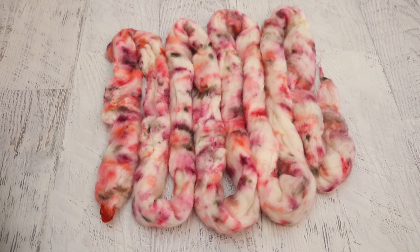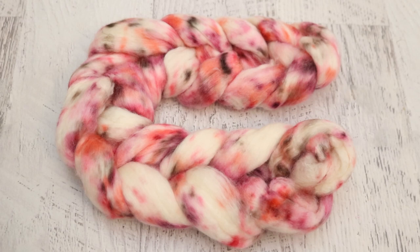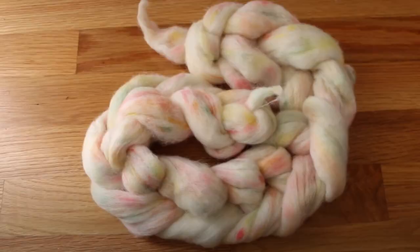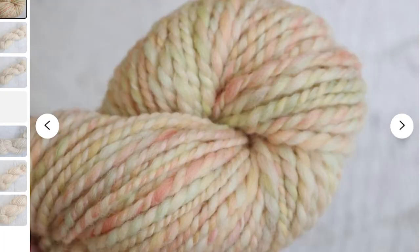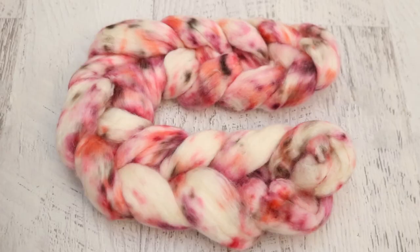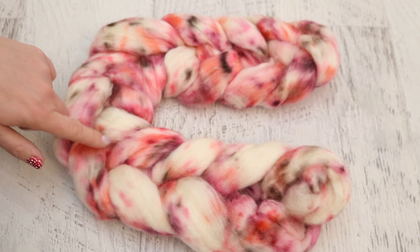I should do neon colors on this — editing Rebecca, make a note. This is so pretty. I will insert a picture of some Kool-Aid speckled roving I did in the past and then what it looked like spun, where the colors really blended out and ended up being pretty pastel. There's a chance this might end up looking fairly subtle and pastel, and so maybe what I would need to do in the future is go a little bit heavier on the areas or really tap the fiber of the various speckled things in so it goes in more layers. But it doesn't seem to be that shallow, so we'll see.